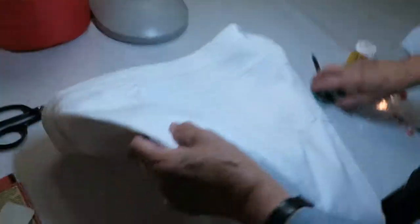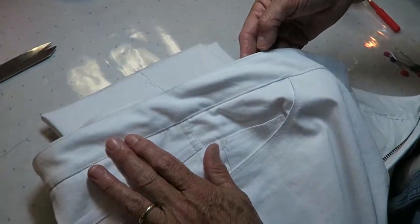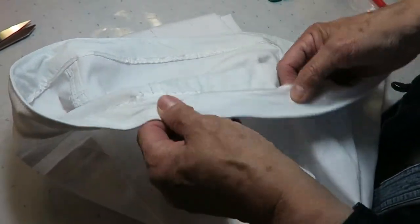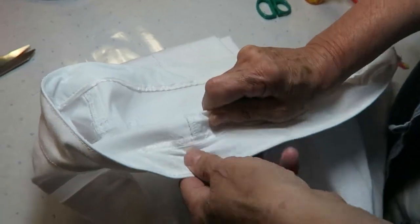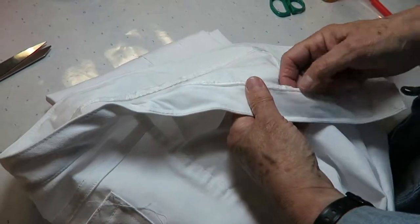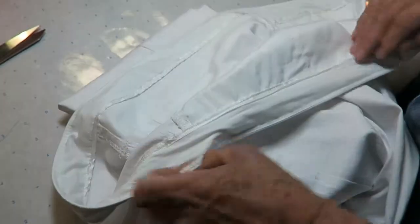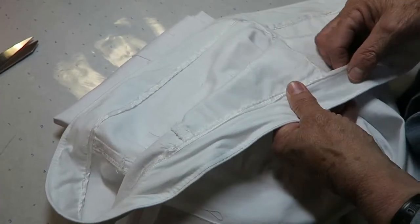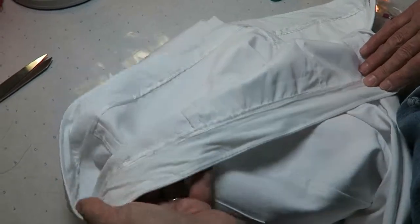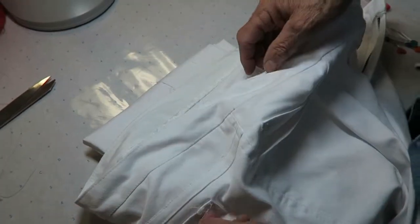Mickey was not happy with her waistband — we've diagnosed the problem. This is caused by the lining on this side not being cut on the bias. The fix is: you live with it, or you put in a new facing. For the next pair, cut on the bias. If your waistband is on the bias, your lining has to be on the bias too, so it stretches and gives the same way. If neither is on the bias you should be fine — it's only when one is stretching and the other isn't that they fight each other.